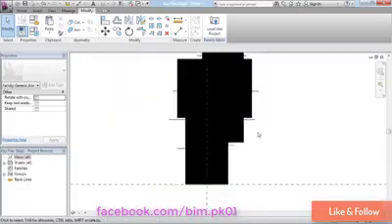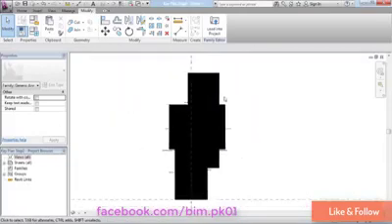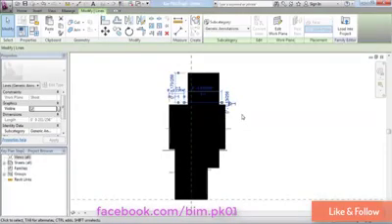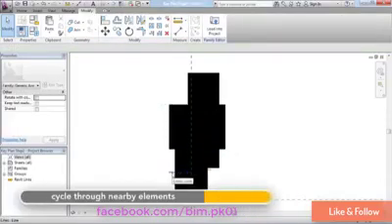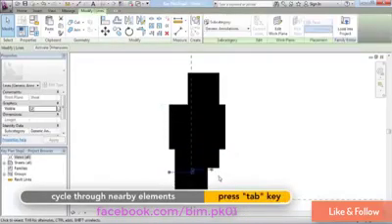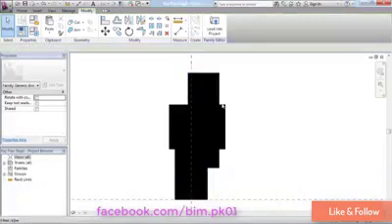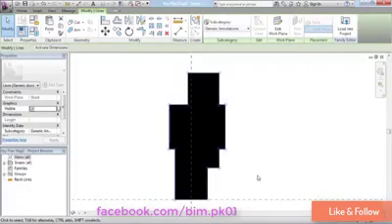So if I zoom back out, the whole thing is black. That's fine. What we're going to do is get rid of these lines right here. We no longer need those. This one, I'll press the Tab key to get all three little parts. And so we now have 5 separate filled region shapes in here, and we have an outline that goes around the whole thing. So that outline I want to actually be a little bit bolder line type. But again, I currently only have generic annotation as a subcategory. I don't have another subcategory to change there.